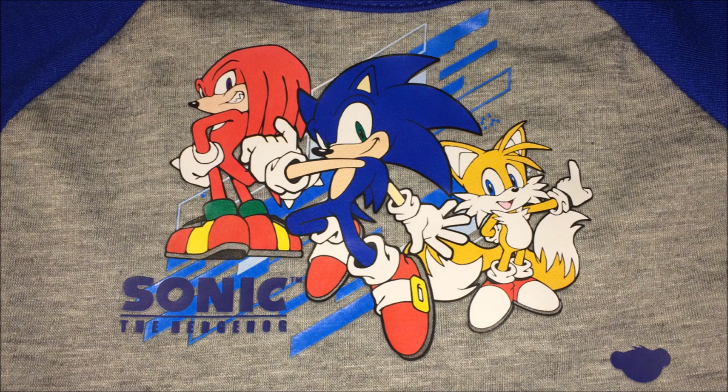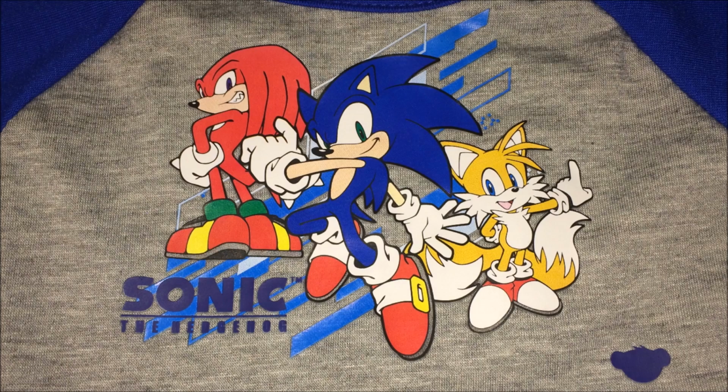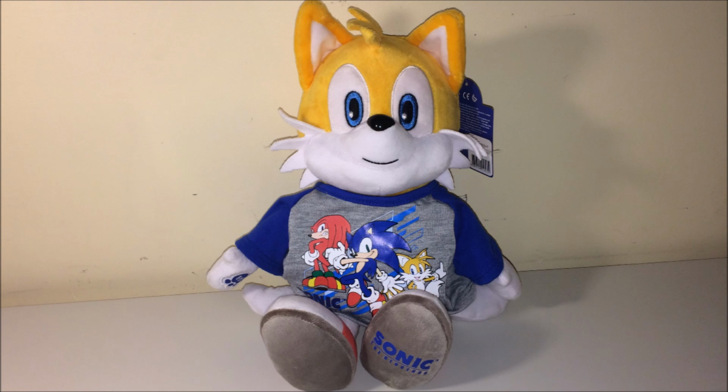That's kinda weird. I know Knuckles is part of the main trio, and they included him most likely because he's recognizable and such, but it almost makes the set feel incomplete in a way. But it's nice to see Knuckles get at least some representation in the line. While the shirt fits perfectly on Sonic, I'm gonna put it on Tails. He's earned it. Well, doesn't that look great? Okay, actually the shirt is way too large for him, but you can make it work.